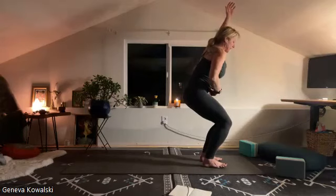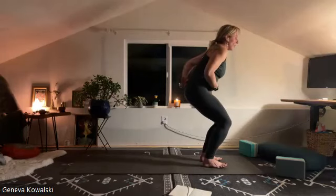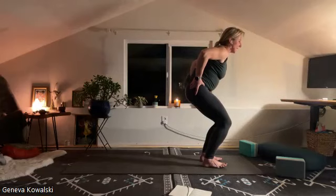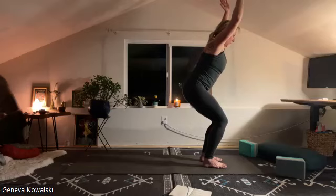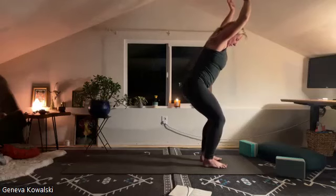Exhale, draw your navel in towards your spine. Think about how that will lengthen your lumbar spine. Pelvis will drop slightly down and forward into a more anterior tilt. Inhale. Exhale. One more time, deep breath in and out.